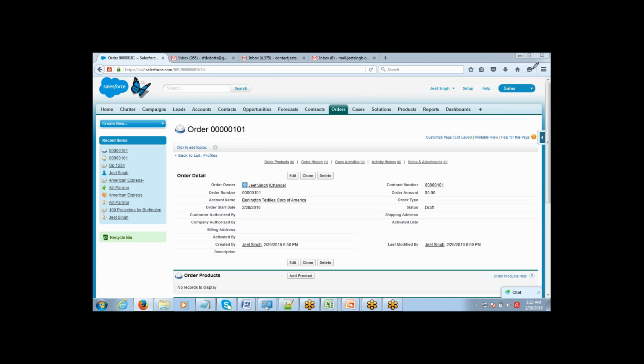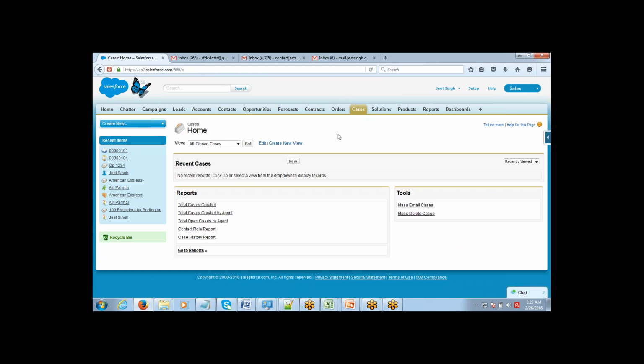Once you've sold the product, we saw that we have taken the order, and after that we will deliver the product to the customer. Everything is fine. We have taken the money, and the deal is through, right? After that, the customer starts using the product, and he might face certain issues or challenges using the product. That's when the customer comes back to you with his complaint, issue, or questions. Those need to be stored in cases. So cases is the object where all these customer complaints and feedback will be stored. Click on new.